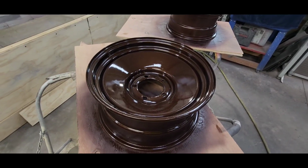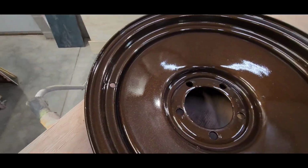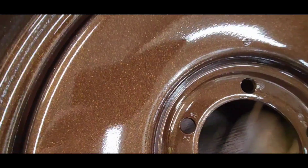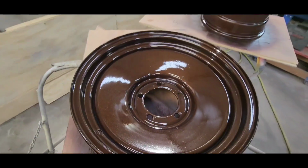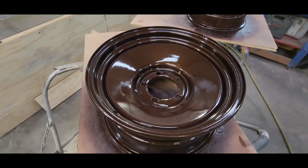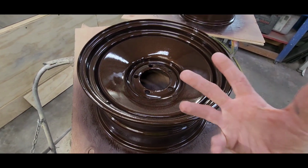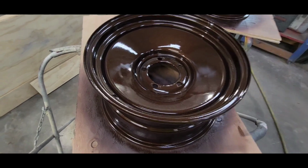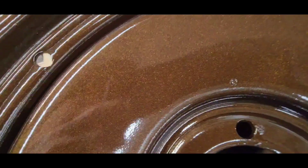So what you saw me do there, the last step of the last coat was a drop coat, and that's where I dropped the pressure down and kind of just wildly put a coat of paint on. What that has the tendency to do is it brings out the metallics, brings them to the top. I want these root beer brown metallics to pop.